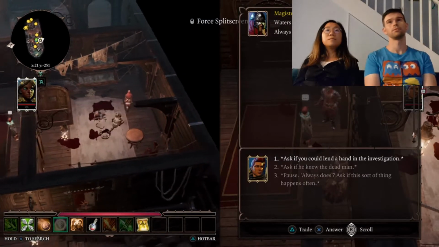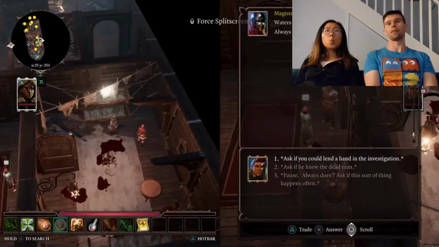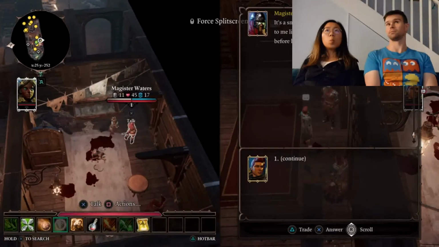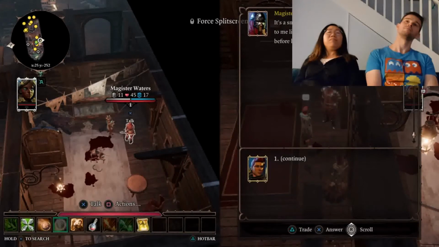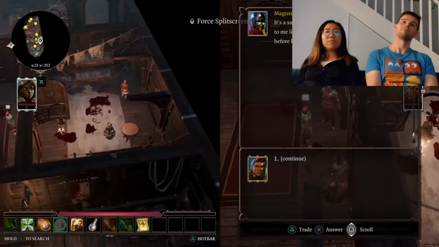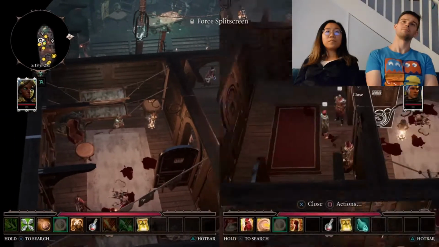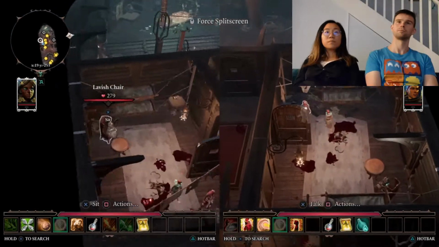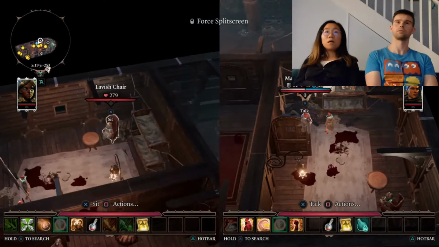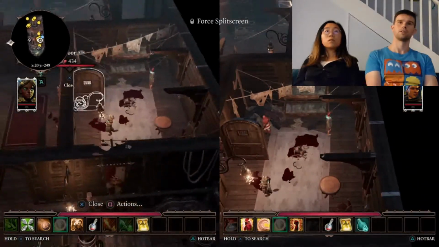Waters is investigating. She'll figure out who did it. Always does. Did he know the dead man? It's a small ship. His name was Finn. Oddball. Looked to me like he saw something he wished he hadn't before he came here. We'll find out who did it, one way or another. You gonna come in? I will wait for you here. Do you want me to talk to Magister Waters? I can. Don't steal the corpse. Oh, why not? I think they'd notice.